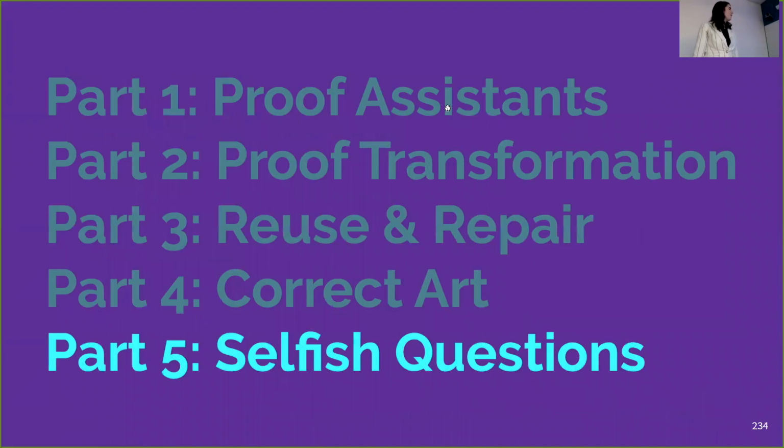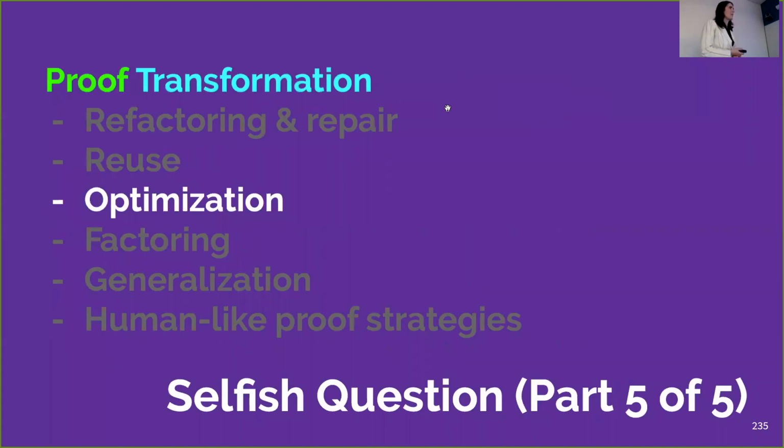Before I wrap up, I want to finish, and this is maybe a little bit weird, by actually asking you some questions, although you can ask me questions after that too. This is just because I basically never get a chance to talk to logicians who don't call themselves type theorists. So here are some things that I've wondered, where I think maybe some of you might have some insight.